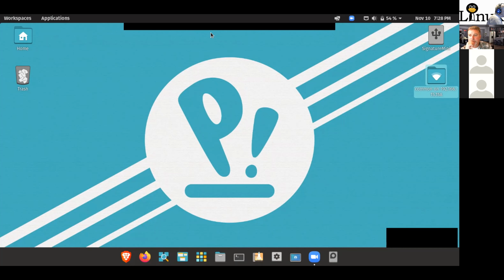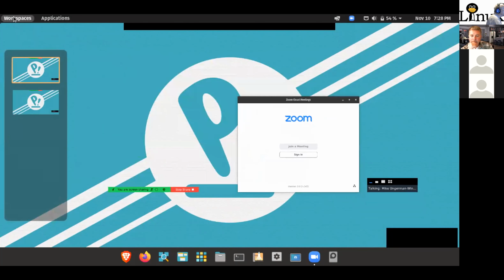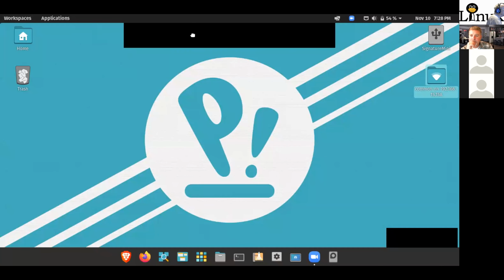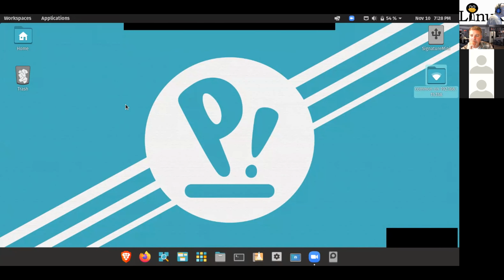I'm going to play with this myself when I have some time, because I've got at least 2 more months of using this before we take a look at something else. And I really want to see, especially with the whole concept of workspaces showing up. If I go into workspaces, it'll show me I actually have 2 workspaces ready to go. So I want to see if it gets rid of those black bars. That's the video controls that just dropped in.